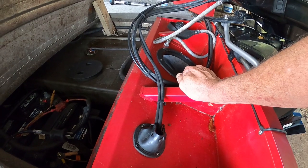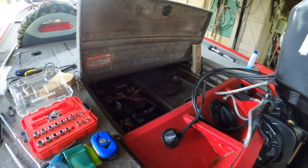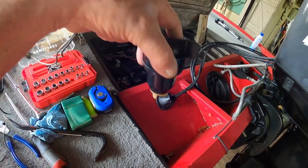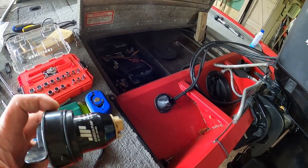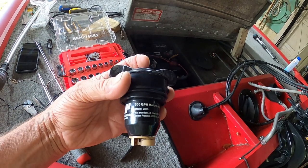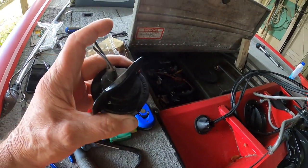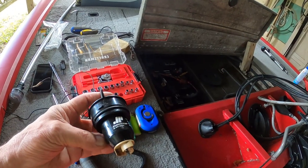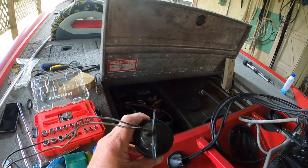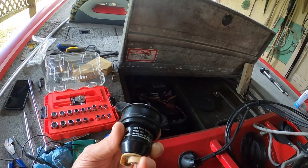I'd have to bust it out and then try to get the new one mounted — I don't think I'm going to do that. But if you can buy the original unit and just put it back in, twist it and you're hooked back up, that's what I'll do. This is a Johnson pump, and the one I've got is only 300 gallons per minute; this is a 500, which would be the better pump. I'll wait until after the first of the month or until I sell some knives and just get a new one.